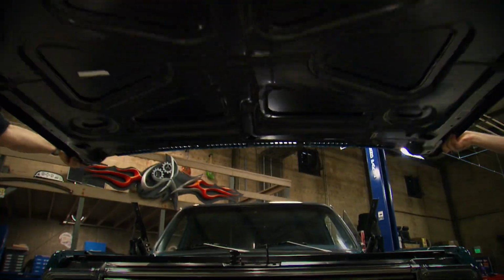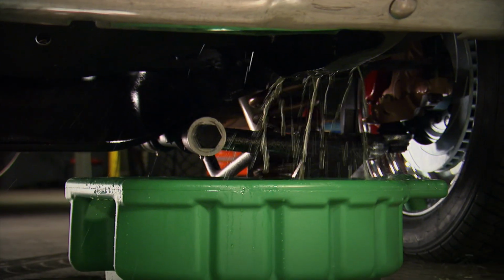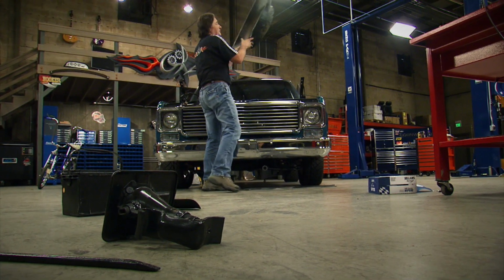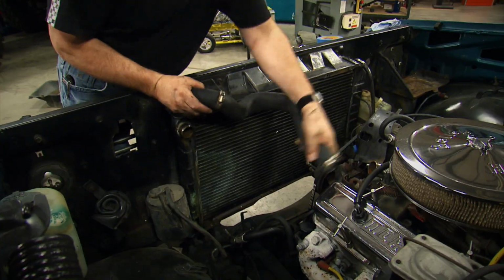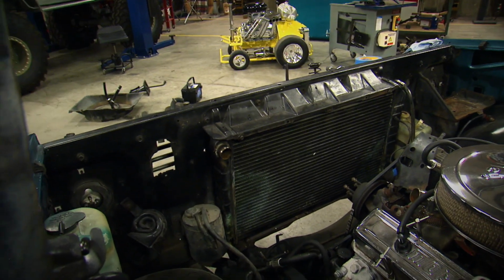Since the whole drivetrain is going to come out, the easiest way to do this is to pull off the whole front clip. That way you'll have complete and total access to the drivetrain and the front end. With that done, pulling out the engine and transmission is a breeze.